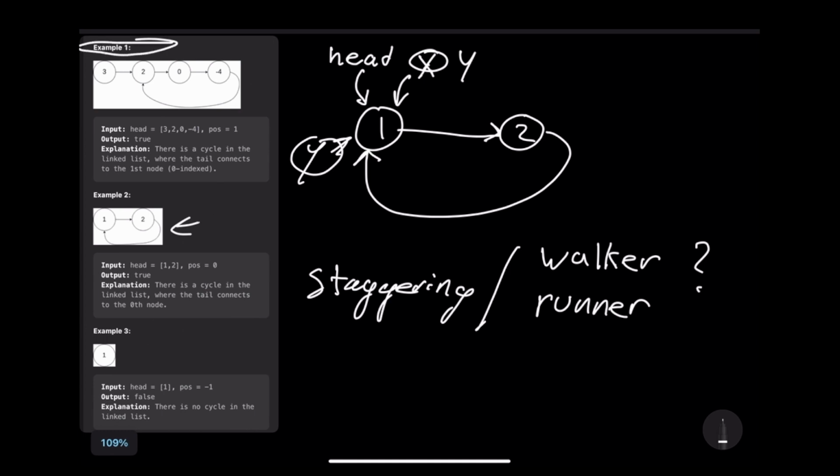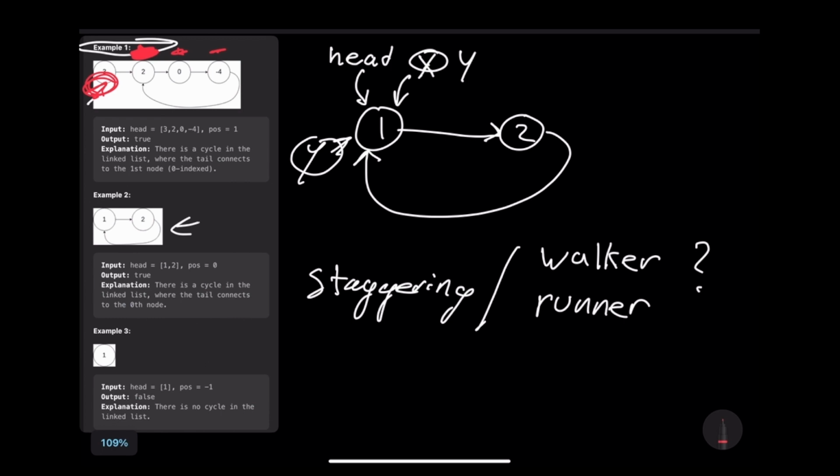in example 1, for instance, if we started with the 3, gotta change colors. If we started with the 3 and tried this technique of sending some other node around, it would come here, then here, then here, then it would come around back to here. And we've never hit this one, so we're not sure.